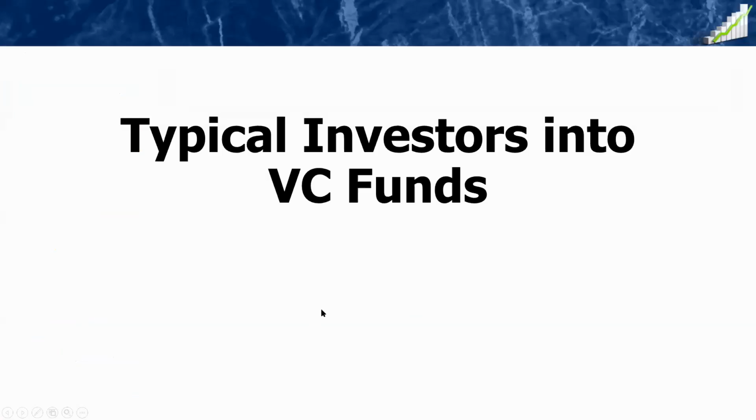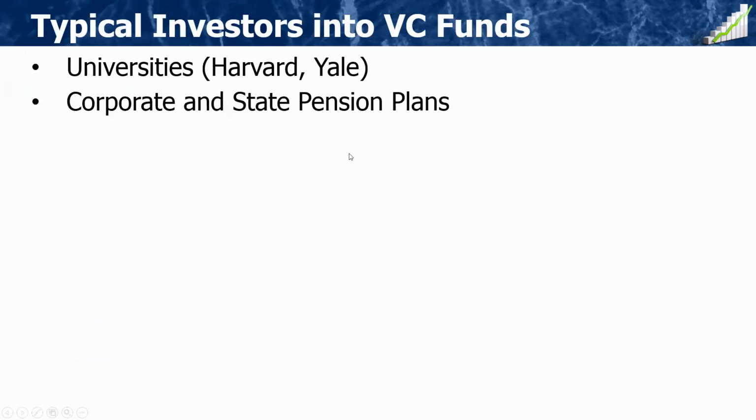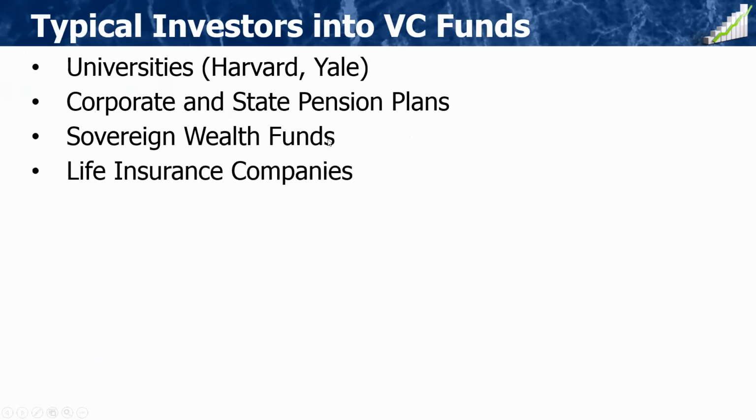Okay, let's proceed then. Now we will consider the typical investors into the venture funds. There are many of them, but among them we have the biggest and largest universities via their endowments, of course, corporate and state pension plans, and sovereign wealth funds, big chunks of capital that also invest in venture funds. Big life insurance companies are long-term investors, and they are fine with investing in the illiquid space of private capital and the venture industry in particular.